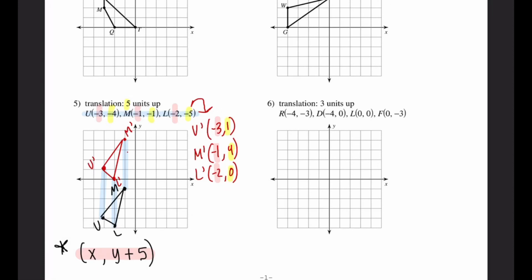So we can also use this algebraic formula, which we got from these words, to find where our image points will lie, where the translated image points will lie. Okay, so I don't really care if you need to plot it first and then just move each point to where it goes based on what the words tell you to do, or if you use the algebraic formula, okay, which is this right here. That is totally up to you, but on number 6, you will try that on your own, okay?